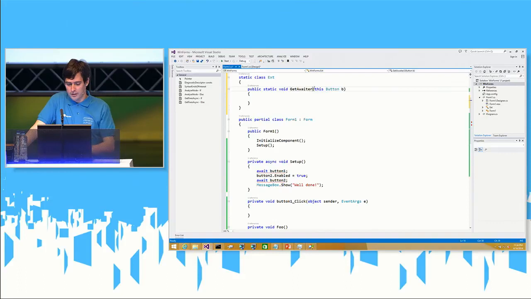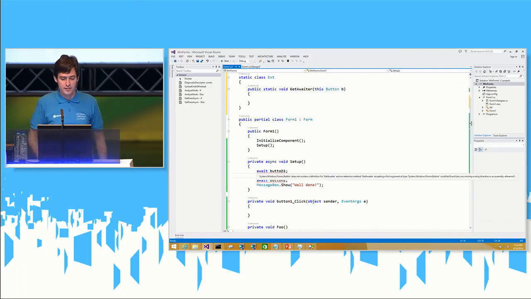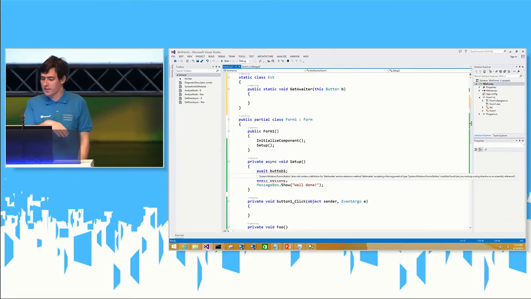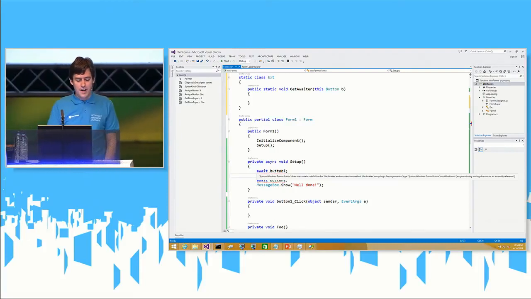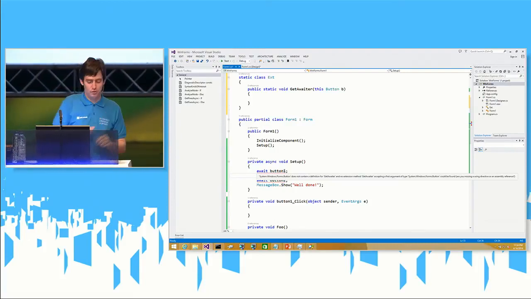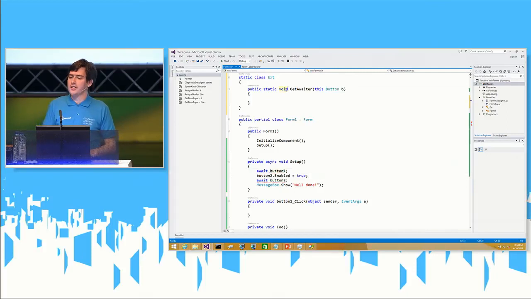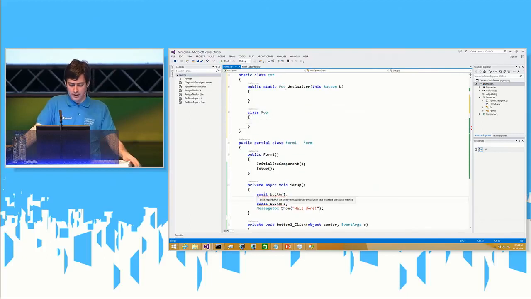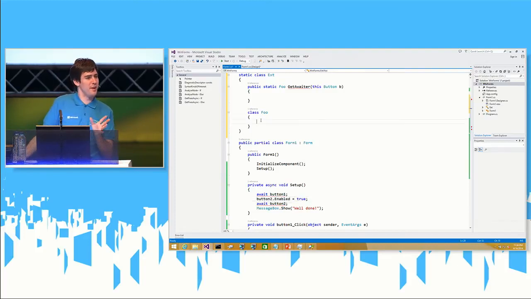So let me actually uncomment this thing and see what it says. Ooh, that's nice. It does not contain a definition for GetAwaiter or not an extension method GetAwaiter accepting first argument, yada, yada, yada. The message is already sort of morphing to something else. It's because this thing returns void. It needs to return something. So let me return a Foo, okay? Now let's take a look at what it complains about now. Well, it's still not suitable. Okay, not perfect. The messages are not the best in the world.